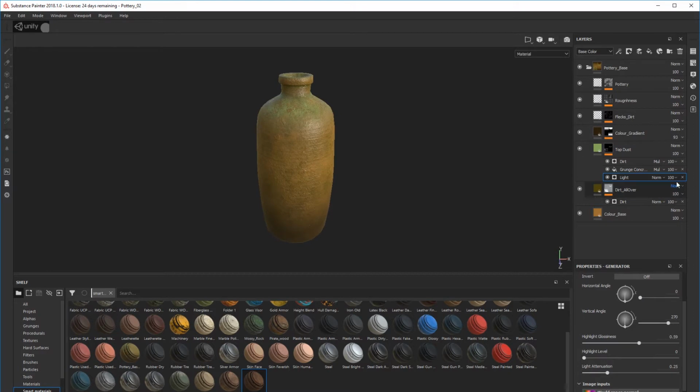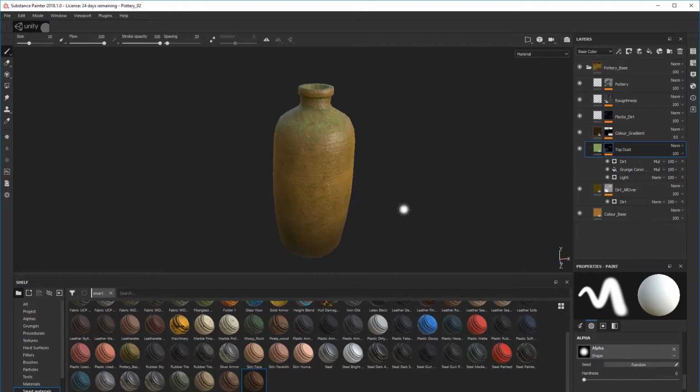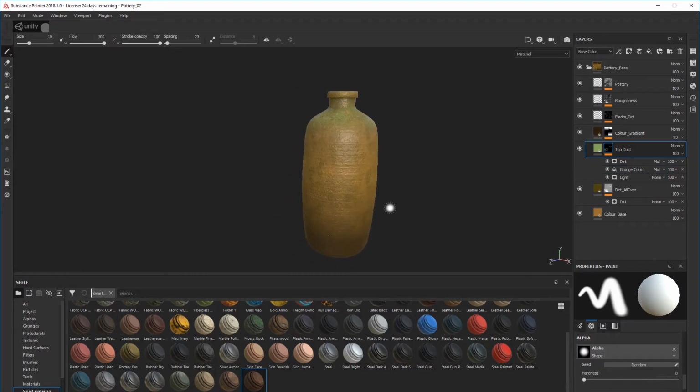And then on top of that, the thing about generators and the mask layers is that they render in the same way as the whole system. So the whole system renders from the bottom upwards, and so do these. And then I just added a couple of grunge layers with some grayscale maps embedded into them. And this is the overall effect so far.